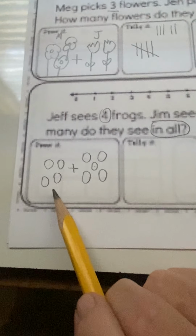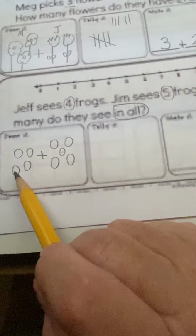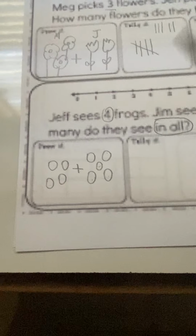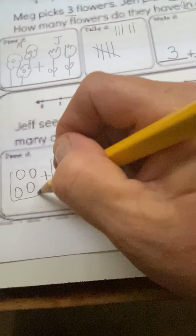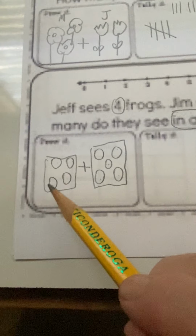So to draw a picture, we'll pretend these are frogs, or they're counters. 4 plus 5 equals 1, 2, 3, 4, 5, 6, 7, 8, 9. Our answer is 9. We don't need to write that yet, though. The other way, if I put a box around that, it looks like 2 dice, and I would probably count these 5 first. 5, 6, 7, 8, 9. It's just a little bit faster to do it that way.